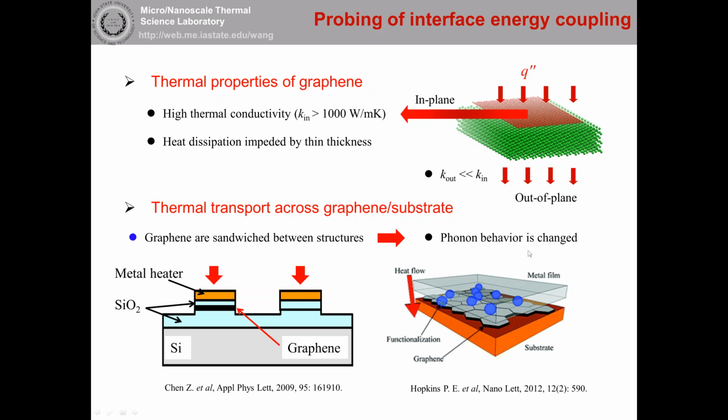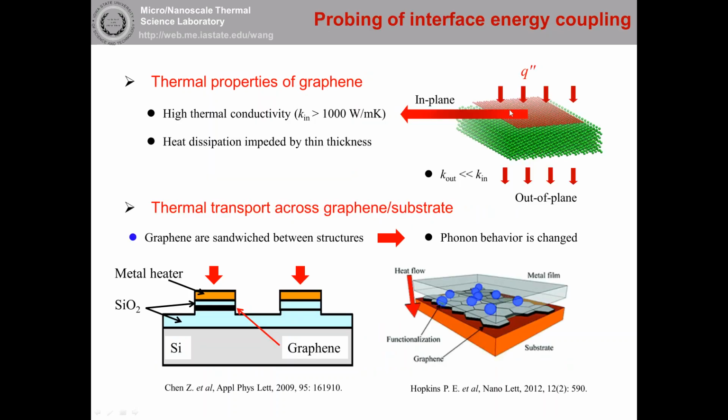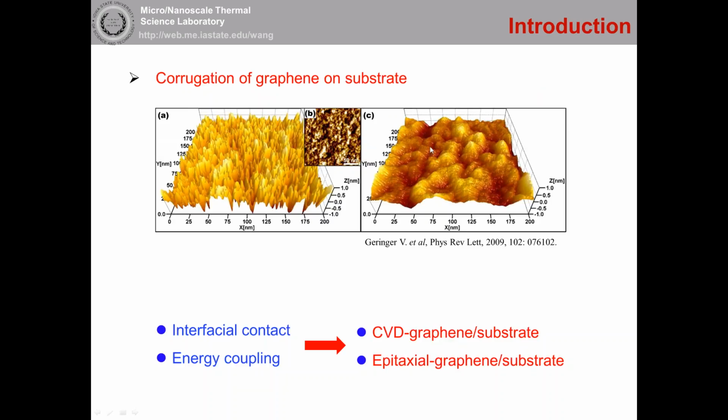It's a big area. People are doing research trying to characterize the interface thermal resistance between graphene, and even other 2D materials, and the substrate. This one shows graphene on the substrate. People can imagine graphene could be very flat, but in a real situation, it's not. It's like a soft cloth on the surface. It's not flat, so that means it could have a quite high thermal interface resistance between the graphene and the substrate.